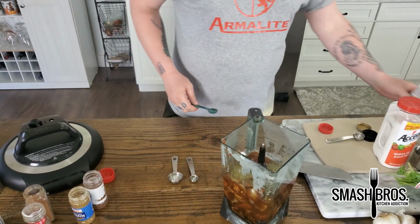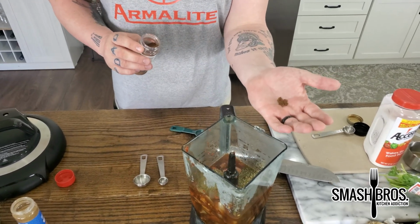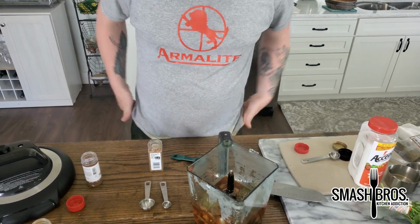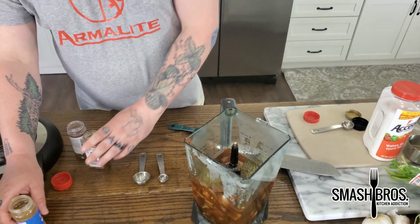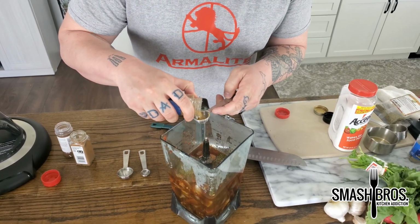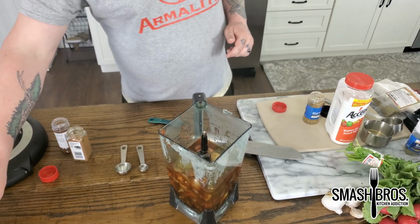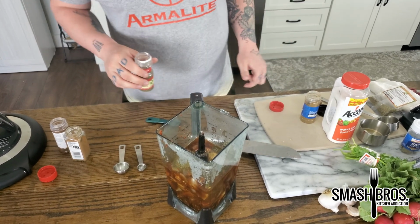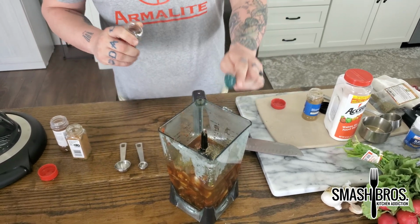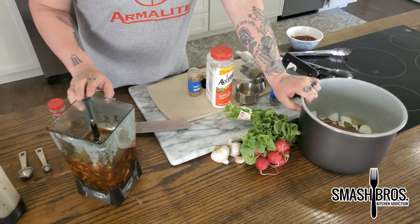Okay, next on our list of herbs and spices, Mexican oregano. This is a must. 2 teaspoons. That's the good right there. Next, a pinch of cloves. A little goes a long, long way. Cinnamon, not much at all. You know what I mean? It's not going to be good if you have cinnamon flavored ramen. Next on our list is cumin, half a tablespoon. And lastly, some dried thyme, 1 teaspoon. I'm gonna blend this up in the Ninja, and then we're gonna pour it over top of our beef and onion and bay leaves and ginger and cook it.